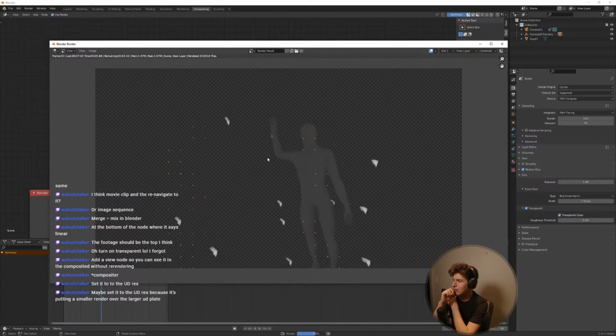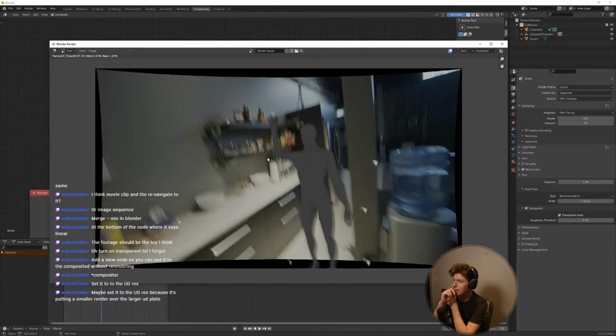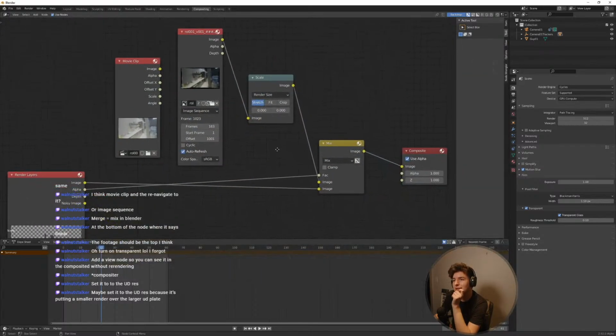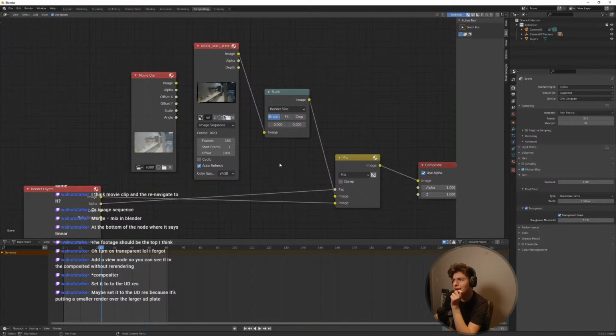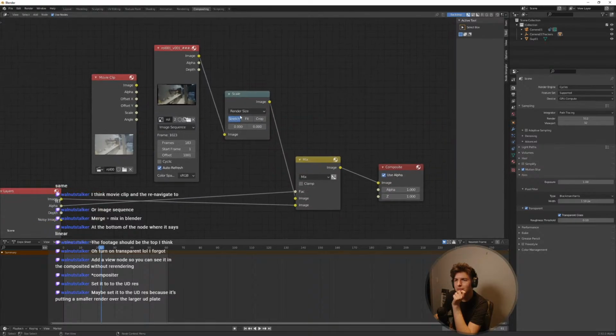Maybe set it to the UD res because it's putting a smaller render over the larger UD. That's a good point. That's actually perfect. Yeah, I forgot about that, the expanded margins. Did that just line up though with this?